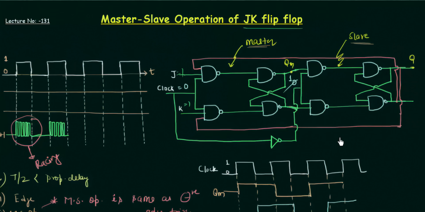So if I write the value of our output when J and K are 1 and our clock is high, the output Qn+1 will be Qn complement. This we call toggling, and it is used in counters. So I hope you understand now what master slave operation in a JK flip flop is. It's a very simple thing. You can also do it for the D flip flop, and this is all for this presentation.